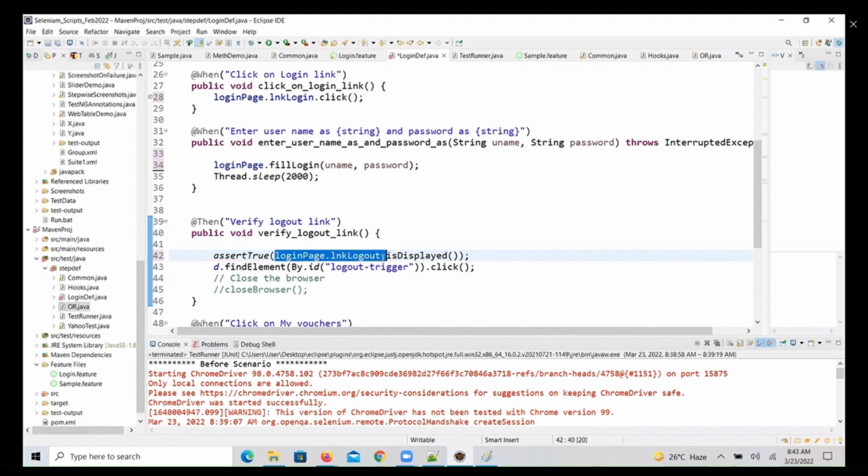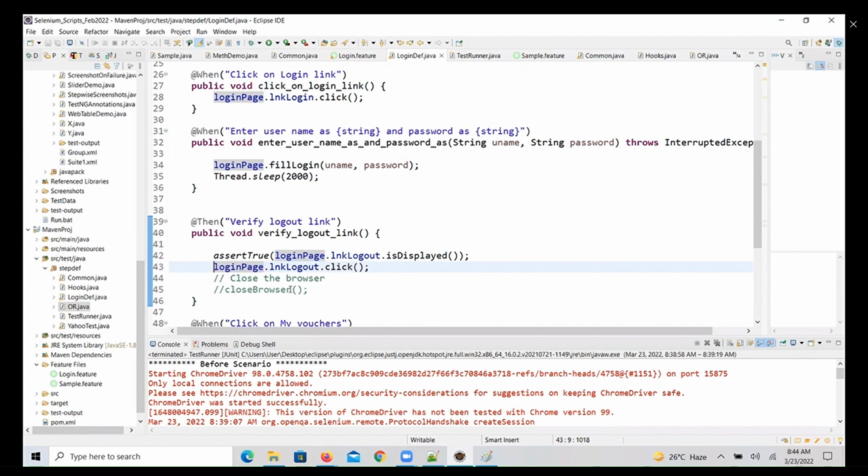Okay, link logout dot isDisplayed. Copy the same logic and you have to click on that. loginPage dot link logout dot click. Yes, we don't need to hard code. Okay, I have not hard coded anything.